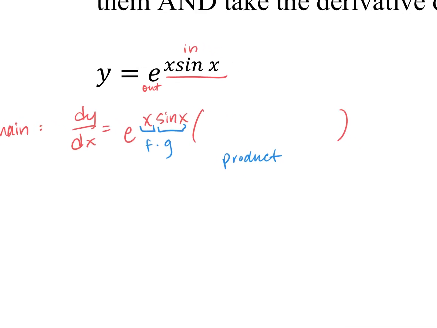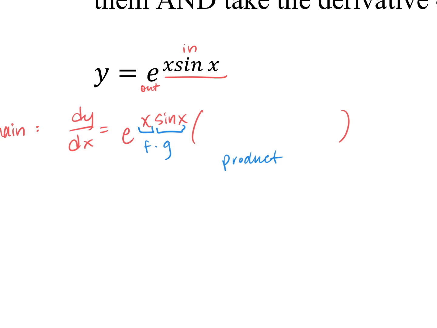We got this. What would f prime be? 1. 1 times g. Very good. g would just be sine of x. Could be 1 sine of x. That's f prime g. Plus f g prime. Nice. The derivative of sine is cosine. Cosine of x. And then you threw that x. I like how you said it, Ritzy. You said x cosine of x.